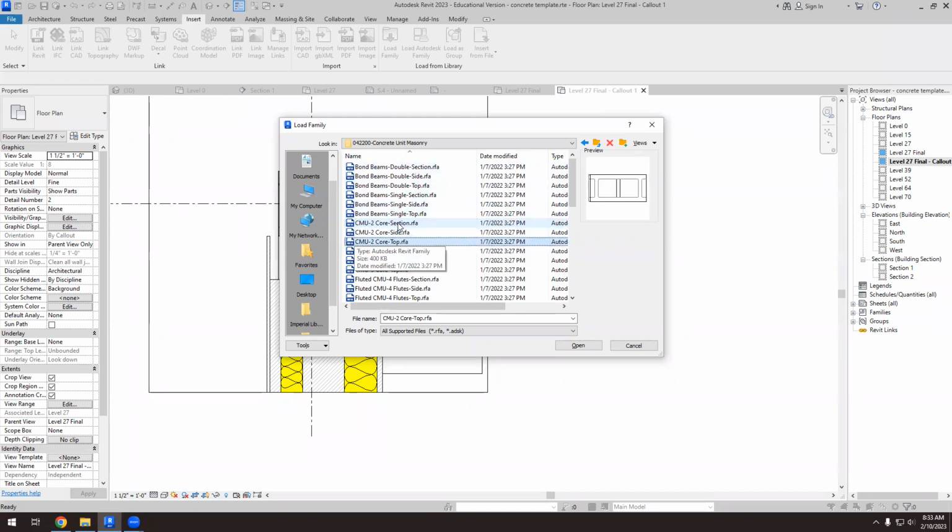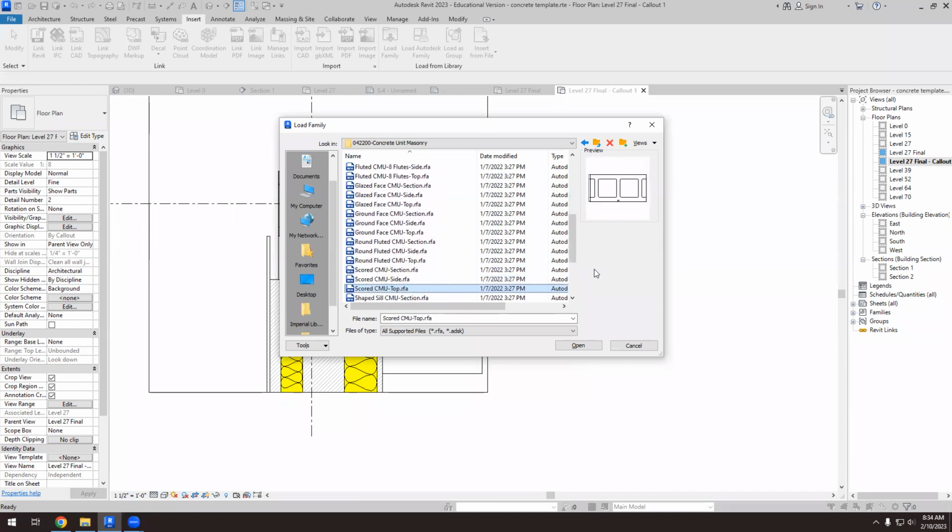We are in the plan, so we need the top view. So in a section we would need something like that. So as you can see, we have different options. If we are working with plans, we need a top view. Top. There's another one here. I don't know. And here we have another top. Glazed facade.